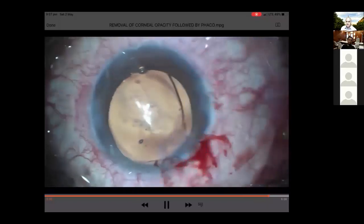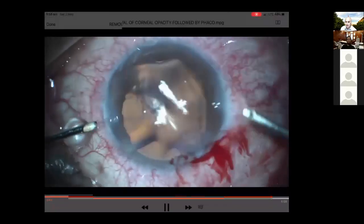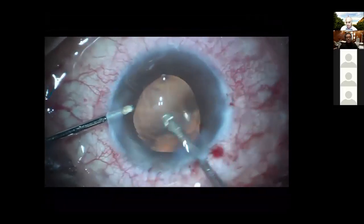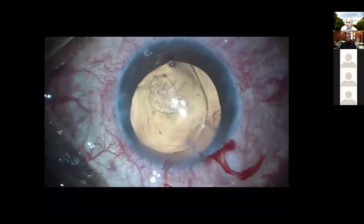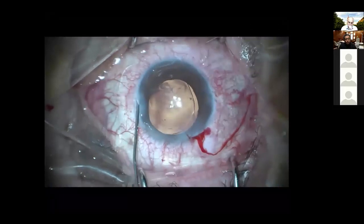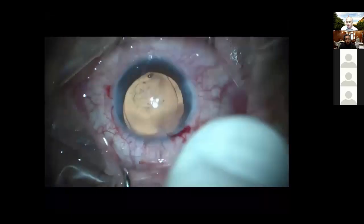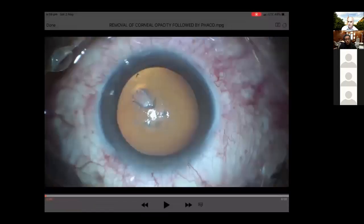Dr. Sherif, two questions. Now, Dr. Wael, if you allow me. One, why did you use the forceps first, not a keratome, for example, or a crescent knife? And would you need to do laser PRK, for example, later on? And does this type of degeneration recur or not?